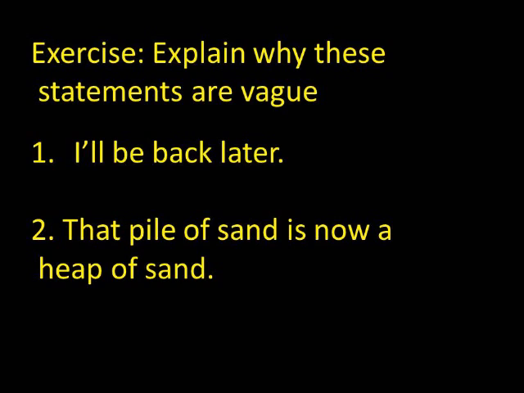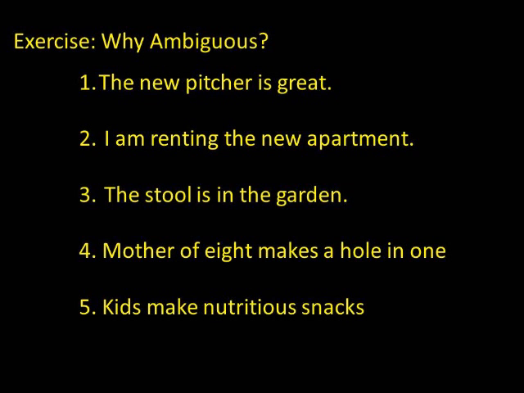To better understand, let's do these exercises. On the first one, explain why these statements are vague. The first statement is vague because later could mean 2 hours, 2 days, 2 months, or what have you. The second one is vague because pile and heap are vague terms. How many grains of sand make a heap? And this leads to something called the Socrates paradox.